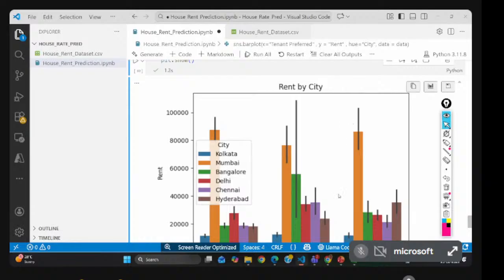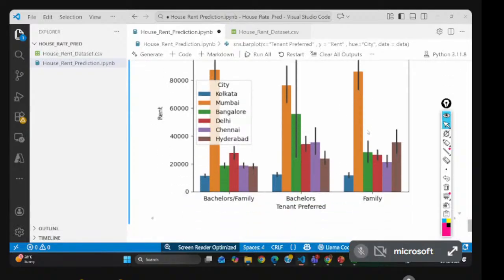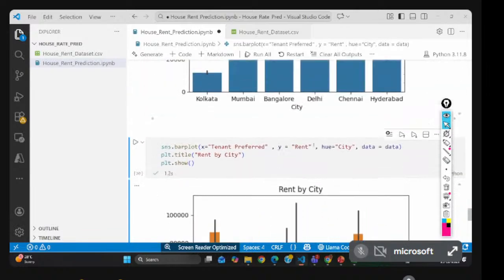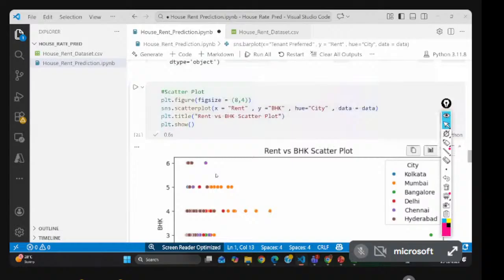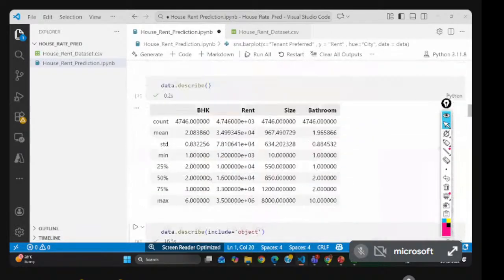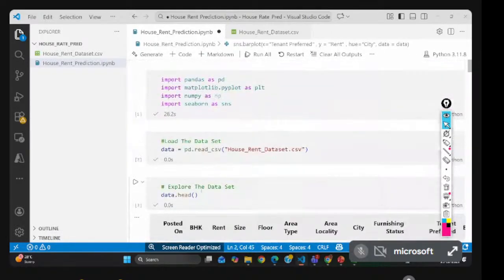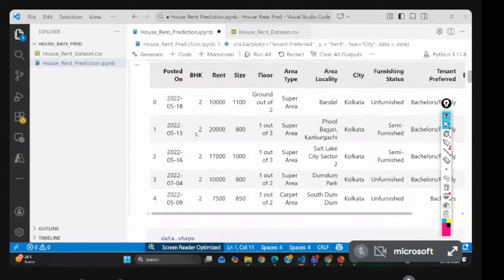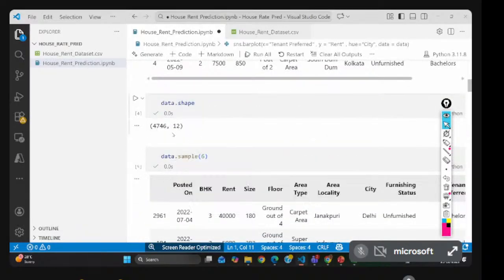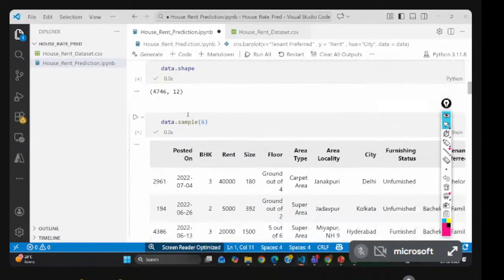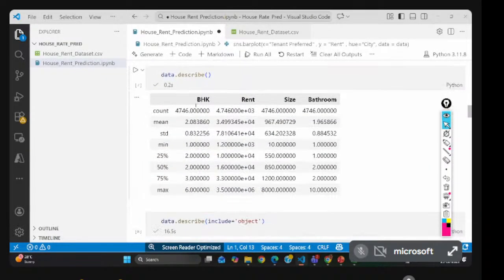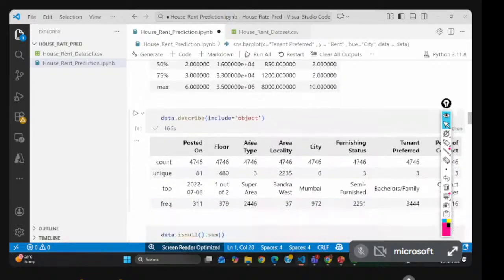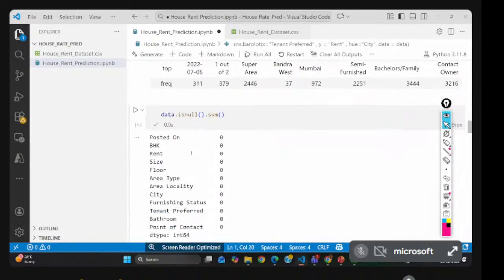Done with the data analysis, EDA. We can do multiple things, but now I think it is enough. So what we executed here, what we saw, are the important steps. We can go one by one. First we upload the data, then we see the head, then the shape. What is the shape? Initially we have 12 columns. Then we see the sample data, then the columns, then we describe the columns, then we include only the object type.